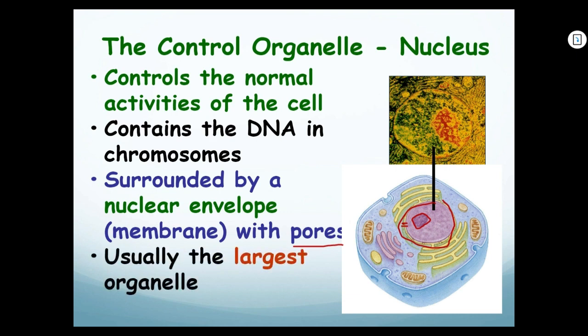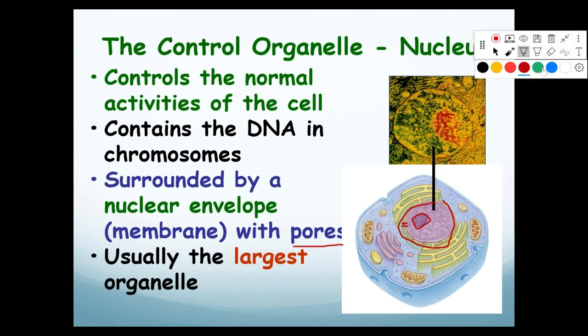And it's usually the largest organelle. If you ever look at this through a microscope, you can usually see this region right here. Let me try to make that a different color just so it stands out a little bit more. Let's see, this is a blue one maybe. And so here you can see this region right here. If you look at it through a microscope, that's one of the first things that stands out of a eukaryotic cell, its nucleus.